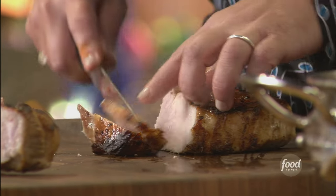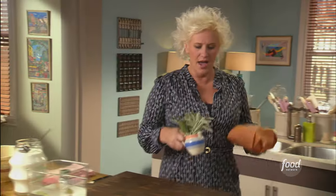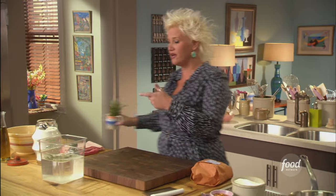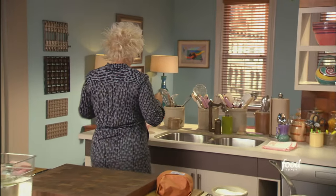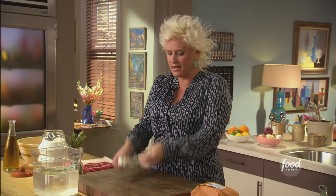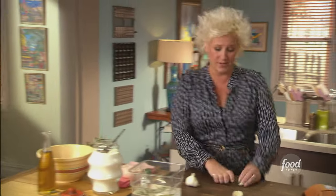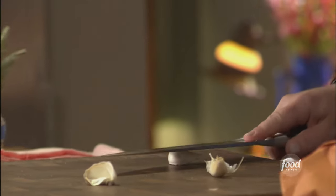Pork porterhouse with a dried fig saba sauce. I'm gonna throw a little sage in my brine. I've got salt, I've got sugar, I've got a couple of bay leaves. How about a little garlic — fun stuff in there too? So all good stuff, brining. What is it? The ultimate marinade. What can you put in there? Anything you want to. I'm gonna whack my garlic and get those in there, and then we're gonna talk big meat.